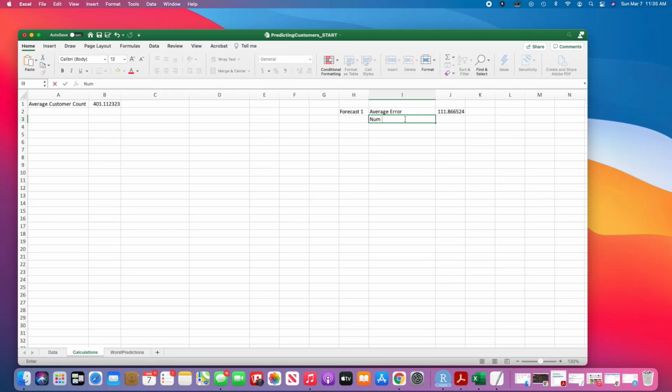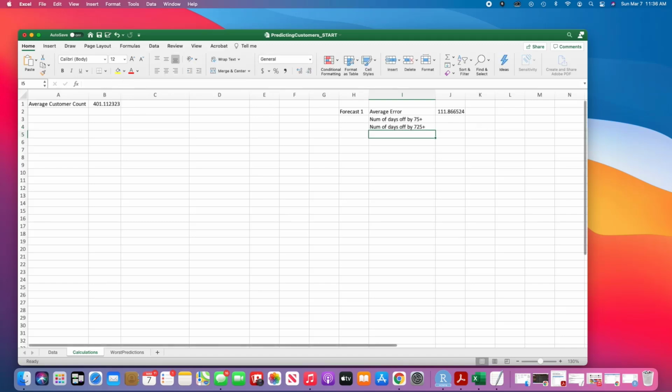We're also going to look at the number of days where our prediction was off by 75 plus, and the number of days where we were off by 25 or more.